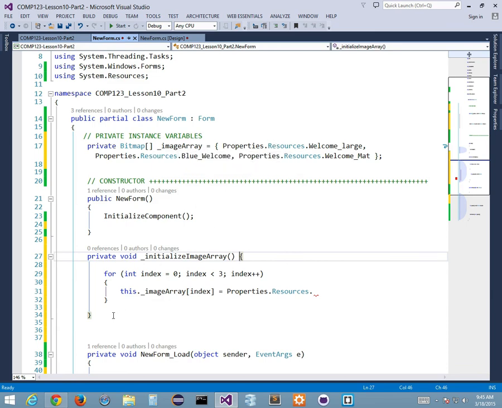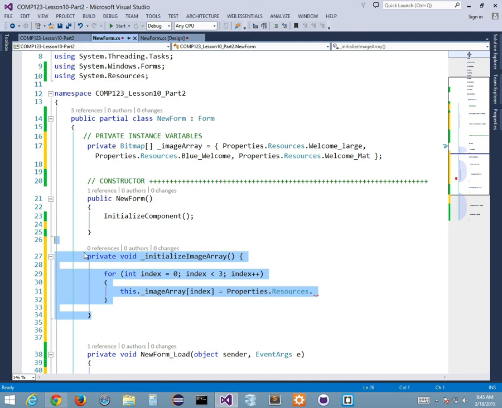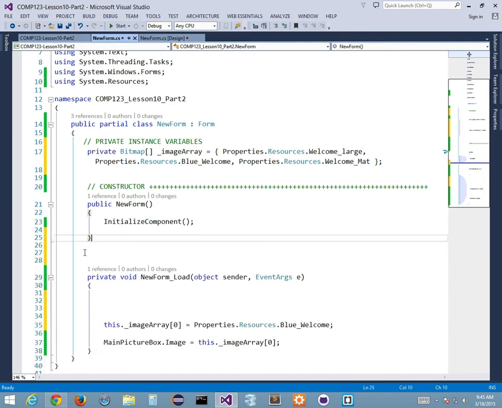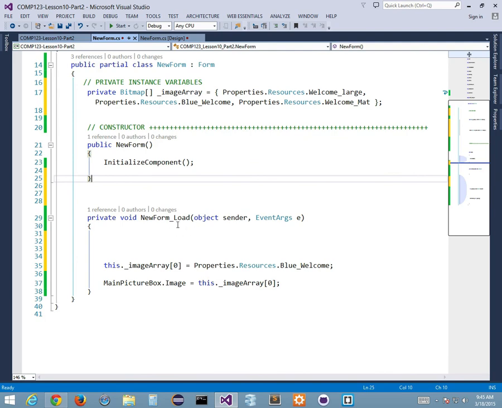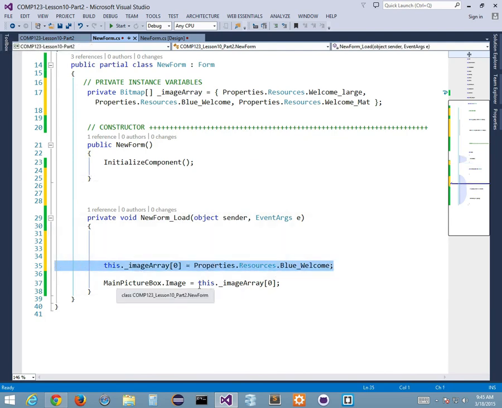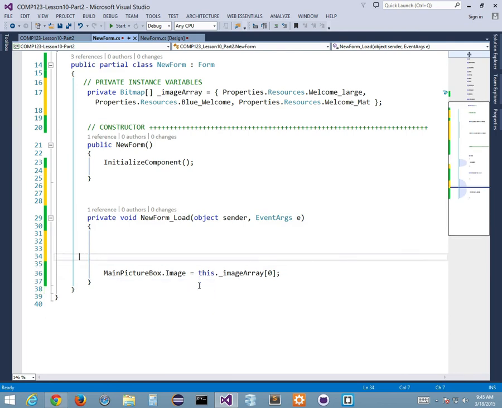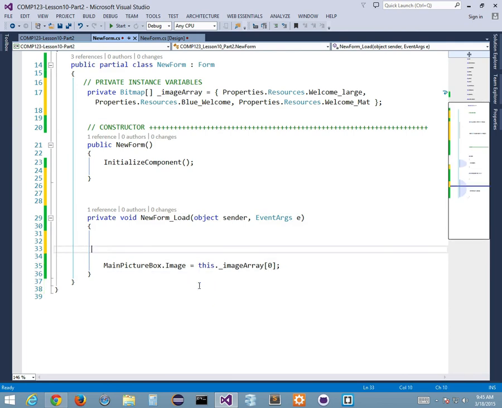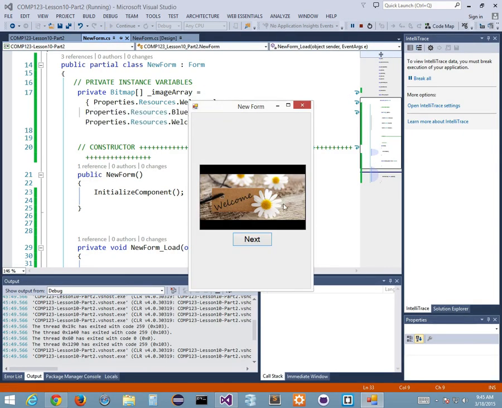And let's get rid of this thing, because I don't need this anymore because of Neil. Neil made a good solution, right? So now I've done this, all right? And now on new form load, I don't have to do this anymore because I've already assigned it up top. And let's just check this to make sure that it works like we're thinking it does. On new form load, I want to load the first image up. This is a fixed image, so I'm just going to check my changes to make sure it works. So bam, there's my first image.